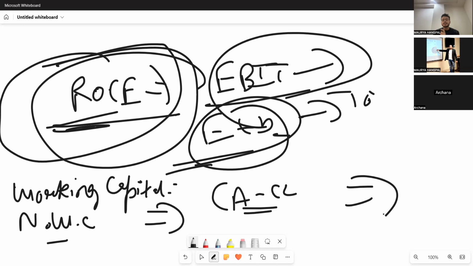But one thing we need to understand is that there can be some corporates where the difference between the current assets and the current liabilities is negative, and the companies enjoy this difference. Ideally, we have always studied that the difference between the current assets and current liabilities must be positive, that is, the current assets should be more than current liabilities. But most of the companies also prefer a negative working capital.